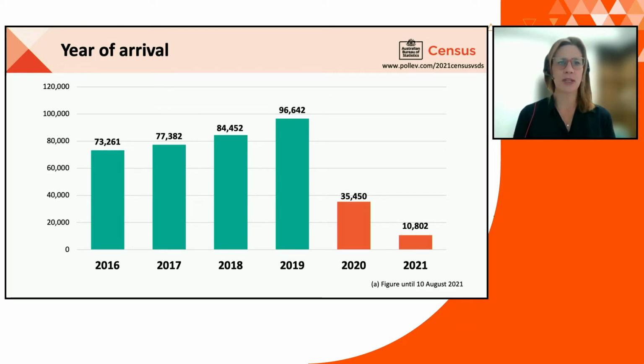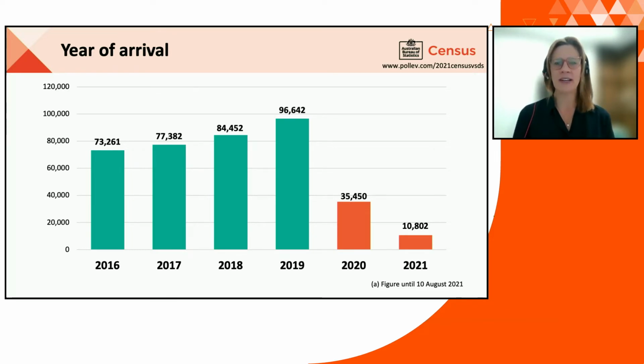You can see the numbers growing from about 73,000 in 2016 up to nearly 100,000 people from overseas arrived in 2019. Interestingly, the population of Australia was also increasing with people coming from overseas. As a percentage of people arriving in Australia, Victoria stayed constantly at 30% for each of those years, 2019 and prior. Then in 2020, about 35,000 people moved to Victoria from overseas. Presumably quite a few of them came before the pandemic, in the first couple of months of 2020.